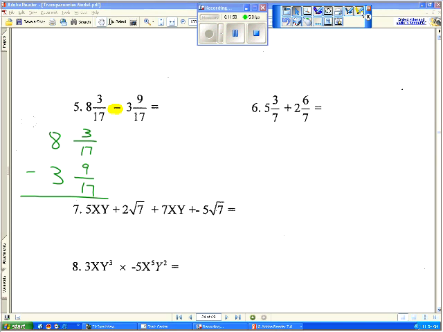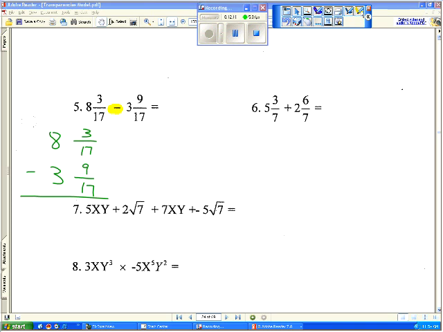When you add, you line up your like terms. There's not a need to make them improper. When you multiply the numbers and you multiply the names, we've got to make them improper to see the numbers and the names, right? So there's some basic common sense reasoning as to why we do one or the other.